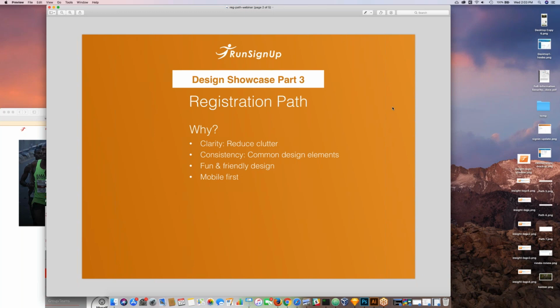We want people to be pleased when they come through the registration path and have a good time. The fourth thing is we want to make sure that it's mobile. More and more people are using their phones and tablets to navigate the web and to sign up for events, and that was very important to us. So we really focused on that with this redesign.